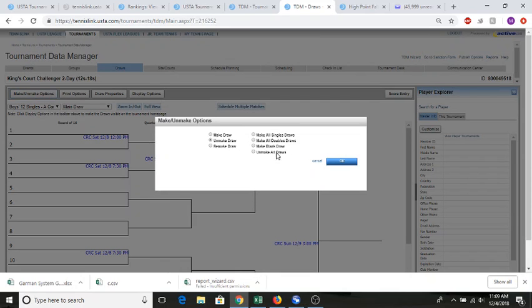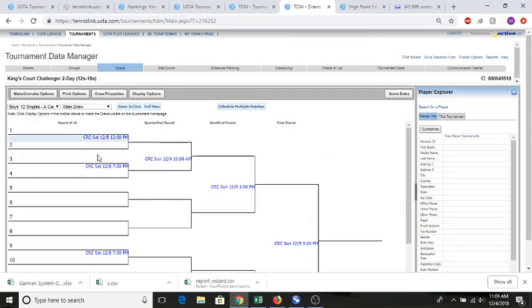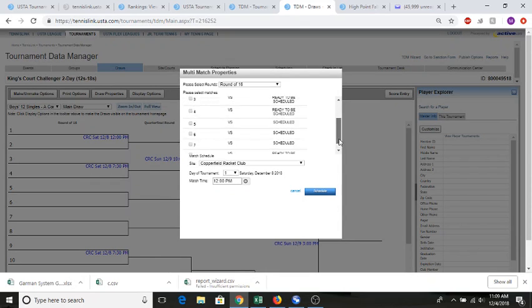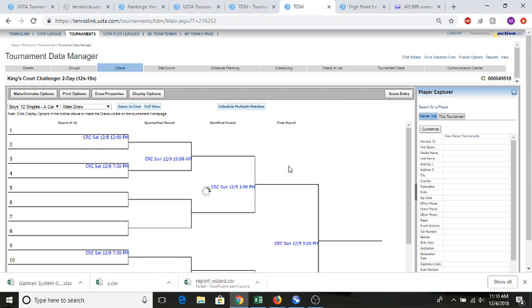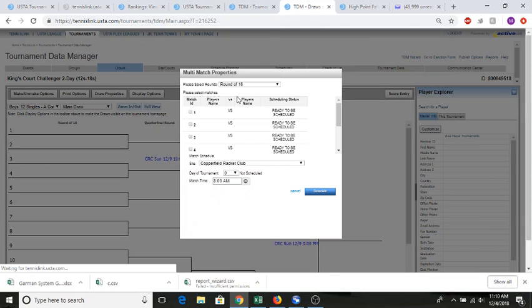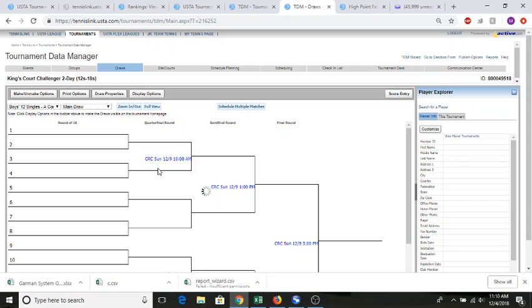I'm just going to make a blank draw here. Well, no, I'll hold off on that. I'll just correct times. I was trying to clear all the times real quick. Let's see if there's a way I can do that. There you go. That's what cleared it. And I'm going to do the second round too, just so it makes it clear for me. Just putting it on day 0, it clears the times.